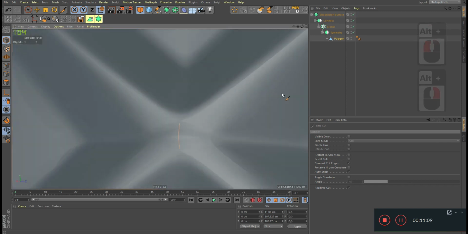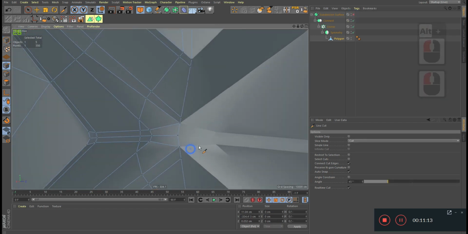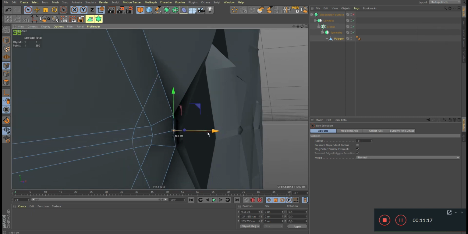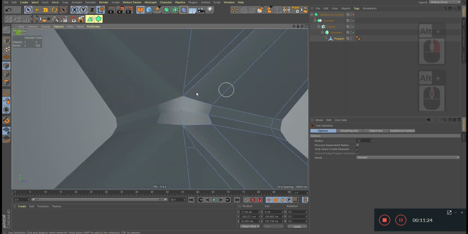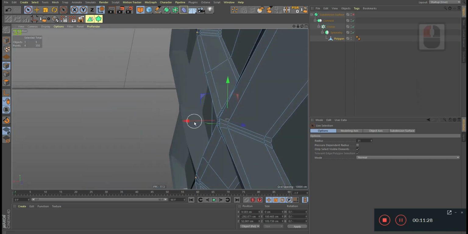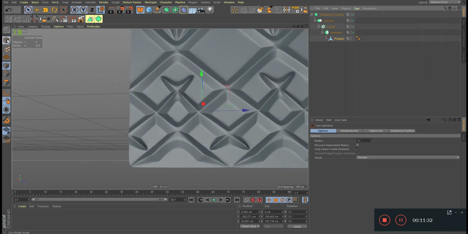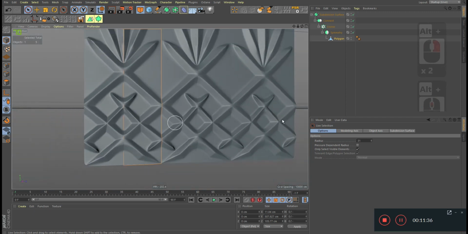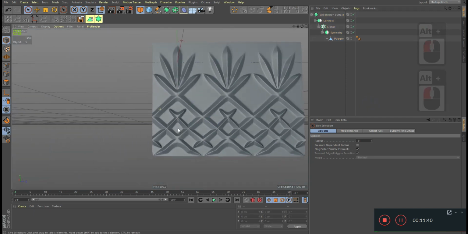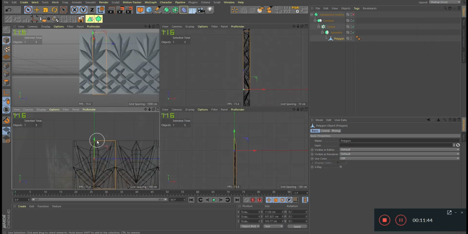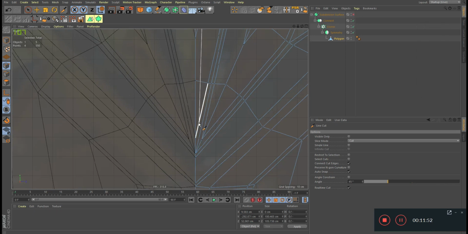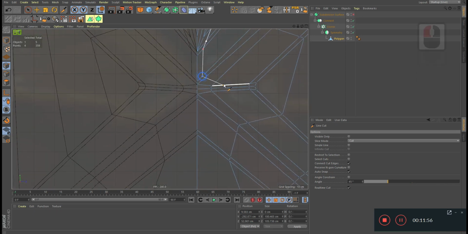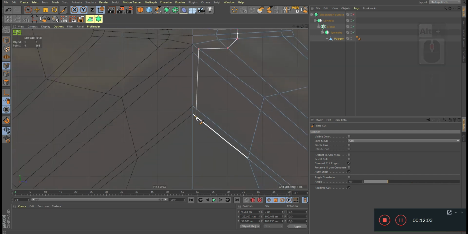Here we still have some issues. Let's see what they are. Oh, so it's just this point coming too much. So we're just going to say this point, this point. Selected them all so we can move them at the same height. Great. Now let's fix this part. So what I'm going to do is continue the cut that we made. Just going to take it like so. I'm just going to take it like this. Yeah, that's much better.